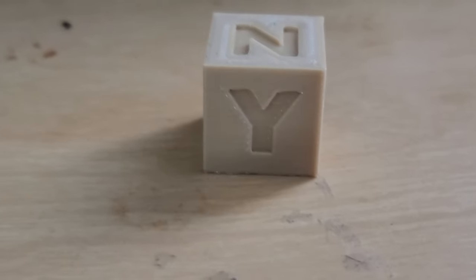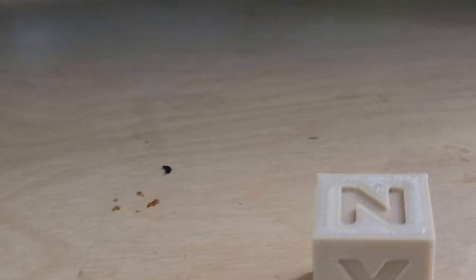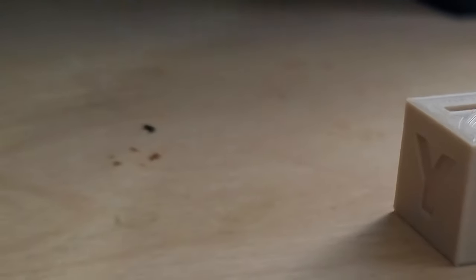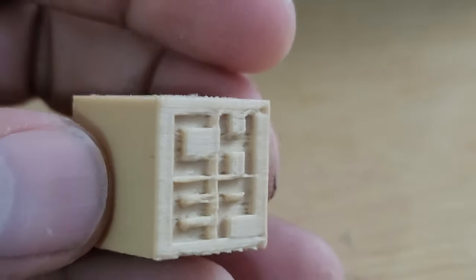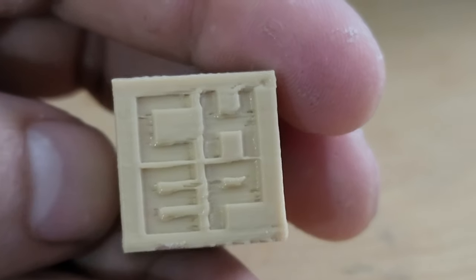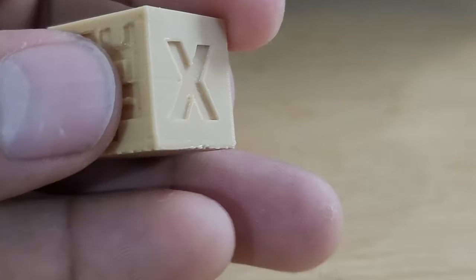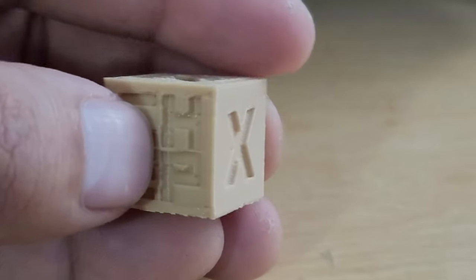All right, so we've got speed 60, retraction 2. Flow, we kept it at 100, temperature 200. We got a little bit of crack in here, but that could be from anything, you know, the nozzle dragging. And this is the hardest part where it just kind of hovers in thin air. So, I don't know. And you can see where this line transferred through.